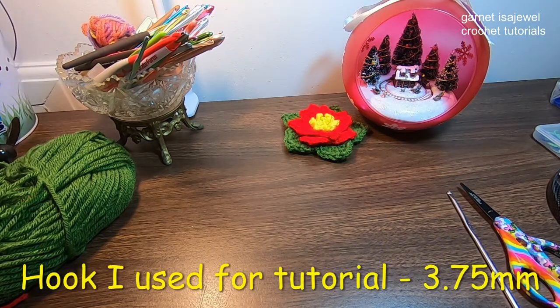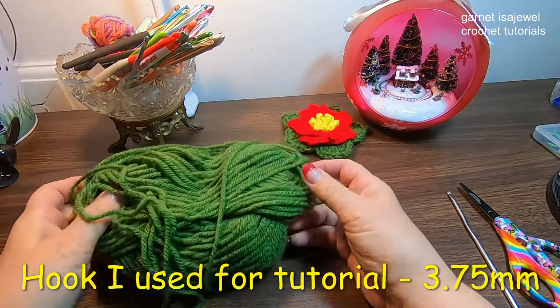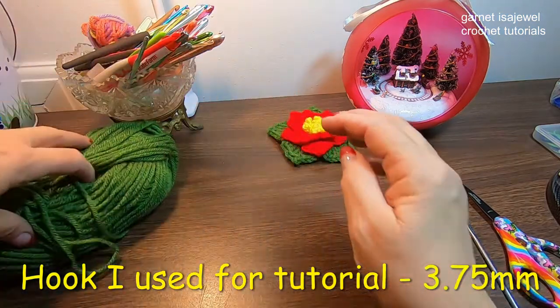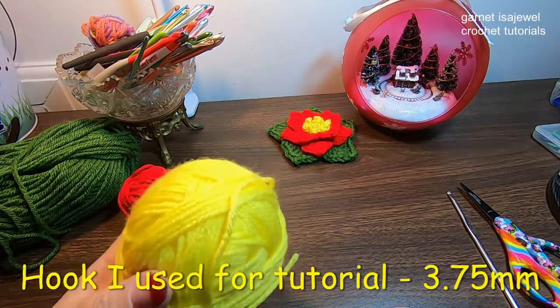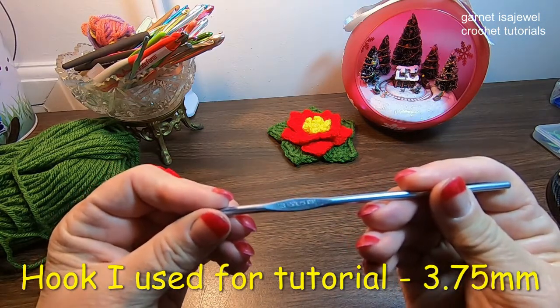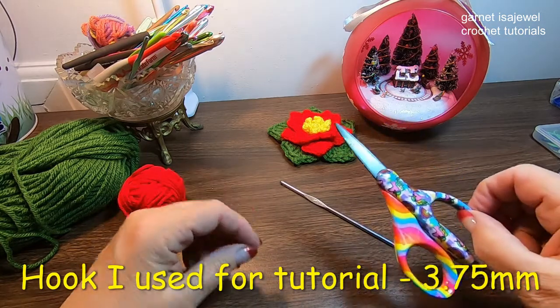The materials and the tools we're going to use today: here I have some green. You'll notice that the pattern does not require a lot, so this would make a great scrap project. I have red and I have yellow for the center. The hook that I will be using is a 3.75 millimeter, and a pair of scissors.